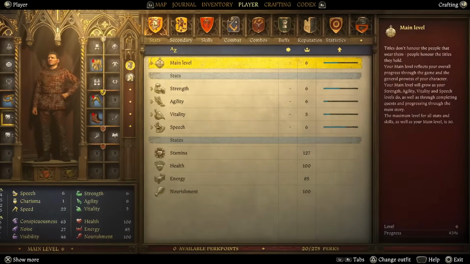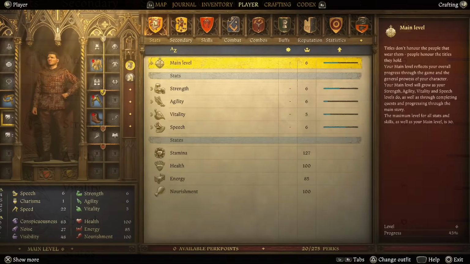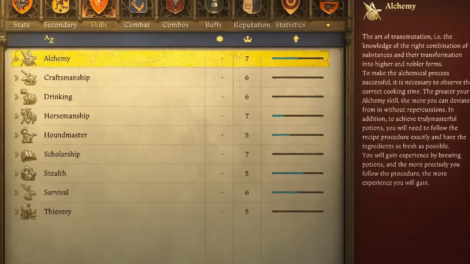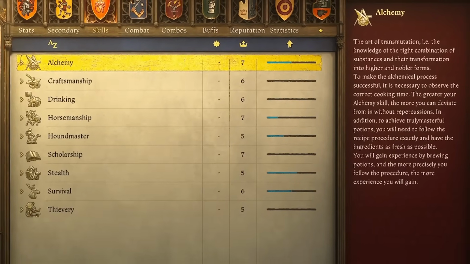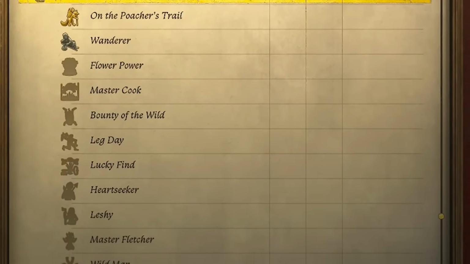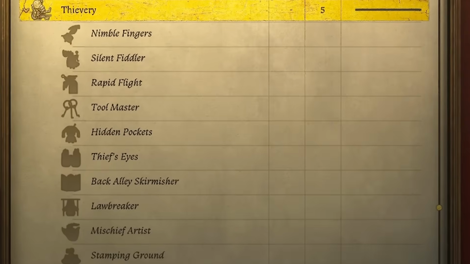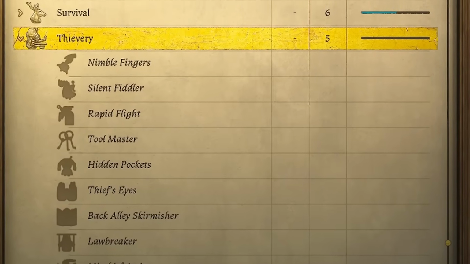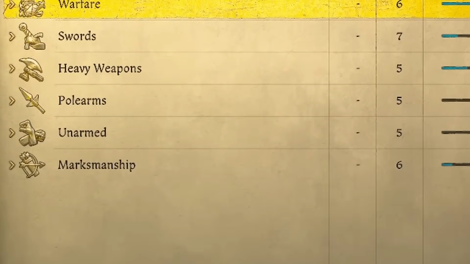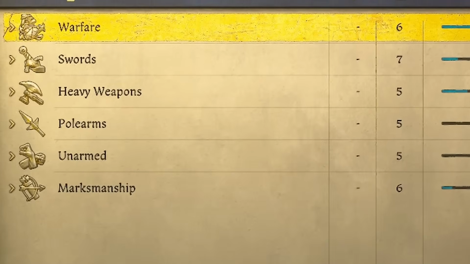The perk tree has also gone through a lot of changes, and while the main stats of strength, agility, vitality, and speech remain, a lot of the secondary skills have been combined to make them all flow together a bit smoother. For example, herbalism and hunting have been combined into a single tree called survival, and lockpicking and pickpocketing were combined into making thievery. Within the combat tab, I'm also happy to say that marksmanship, polearms, and unarmed have all received their own separate skill trees.